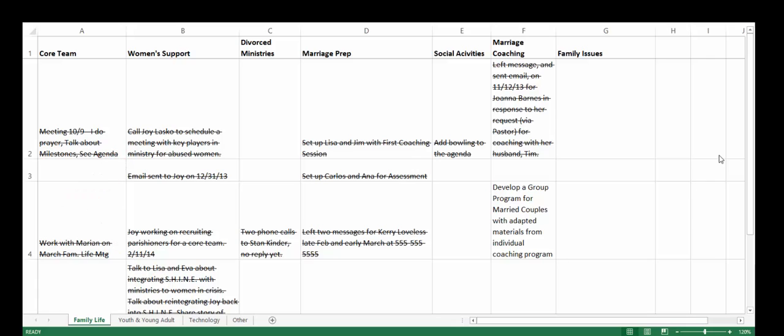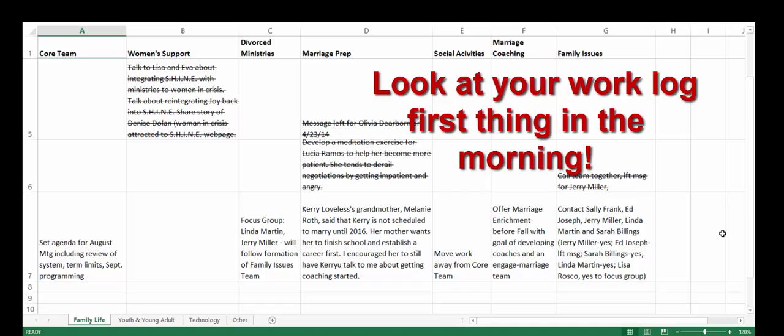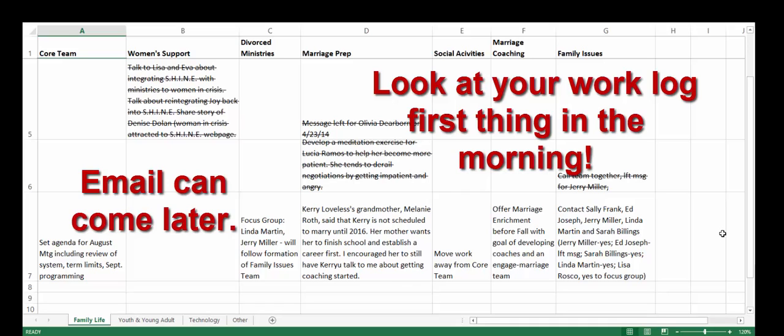The end result is that I have an easy visual tool that helps me know what I have to work on today. I just have to look at the boxes with text that hasn't been crossed off to see what needs to be done in every area of the project. Another important thing I do is that I look at it first thing every morning, even before I open my email. So many of our work rhythm problems are developed because we let email drive our work. Resist the temptation to open email until you have mapped out your priorities for the day. You can check the emails later.